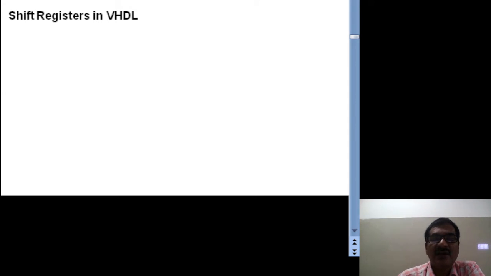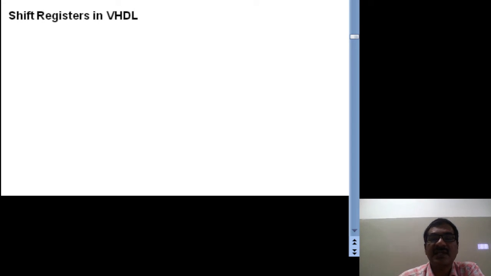And now how to represent each shift register in the VHDL. So first of all I am going to represent here serial in, parallel out shift register. For every VHDL representation case, first of all you need to write down the library IEEE.